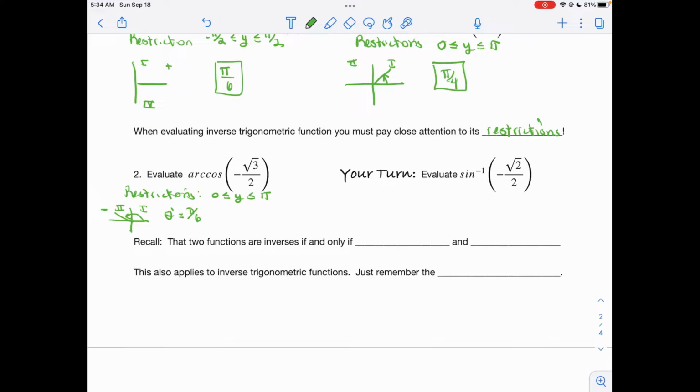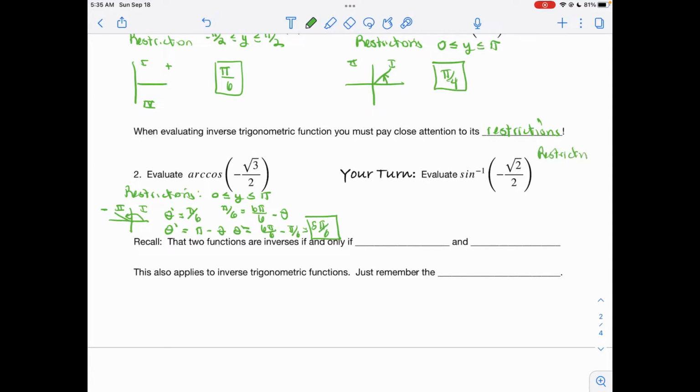So I got to find my original angle. But remember, in quadrant 2, your reference angle is equal to pi minus your original angle. And so this time I'm going to have pi over 6 is equal to pi, which I'll write as 6 pi over 6, minus theta. And now solve for theta. I'm going to add theta to each side, and then I'm going to subtract pi over 6 from each side. And I get an answer of 5 pi over 6. Or you could remember this from the unit circle, whichever one. So my answer is 5 pi over 6.